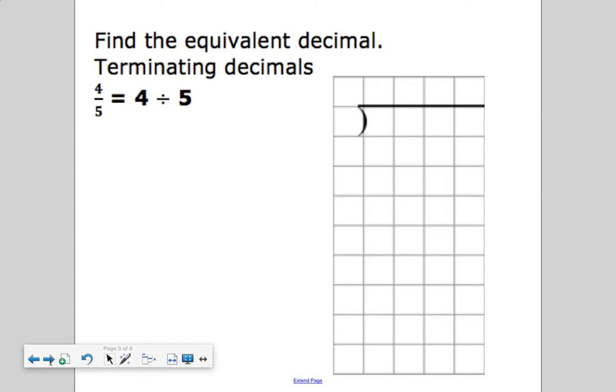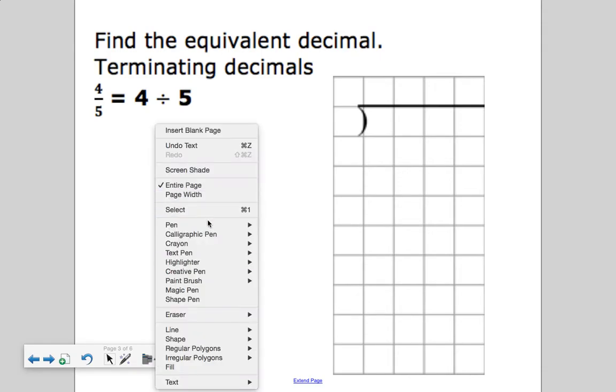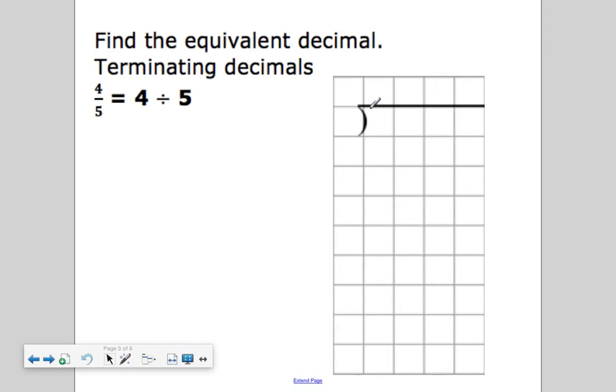What happens if you are now given a fraction? How do you turn a fraction into a decimal? Well, 4/5 can be rewritten as 4 divided by 5. So you have 4, you're dividing it into 5 groups. So how will you divide this? Some people know it as the top number goes in, the bottom number goes out. So 4 divided by 5.